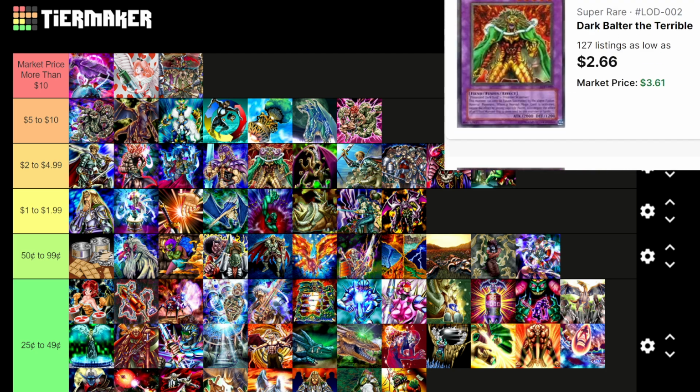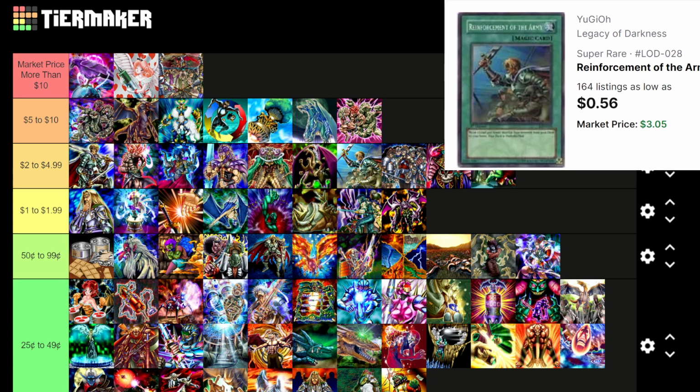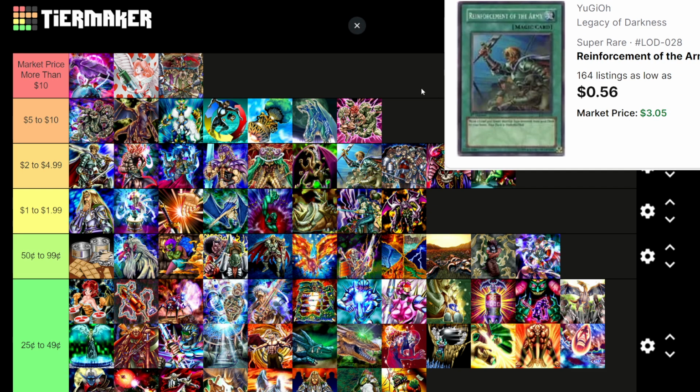But something I passed here that I want to make sure I cover, here's some of those random fusions we talked about, is Reinforcements of the Army, one of the most iconic Yu-Gi-Oh cards of all time and most well-played and heavily printed. The original copy of this card got released here in Legacy of Darkness, so you can get yourself an OG super rare copy of this card for $3. Not very bad for an old and very good card.